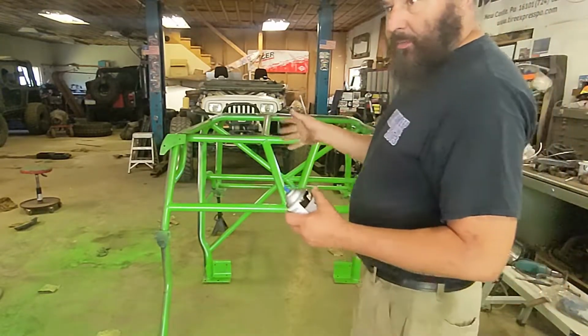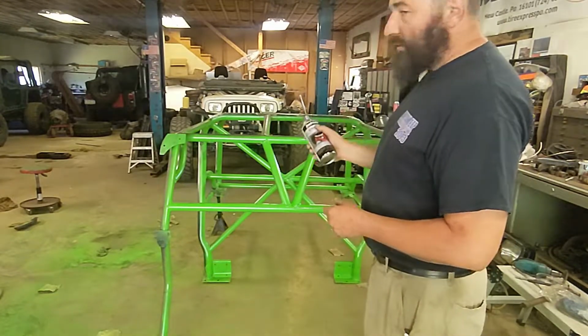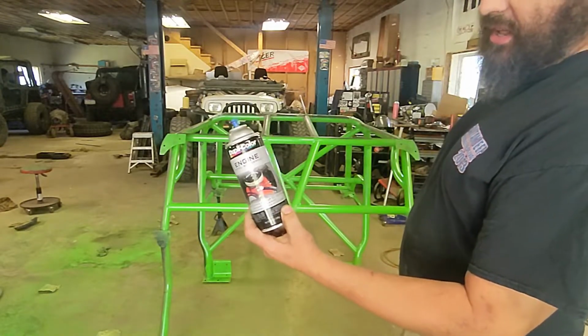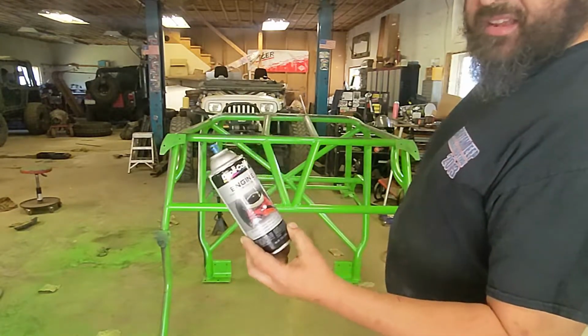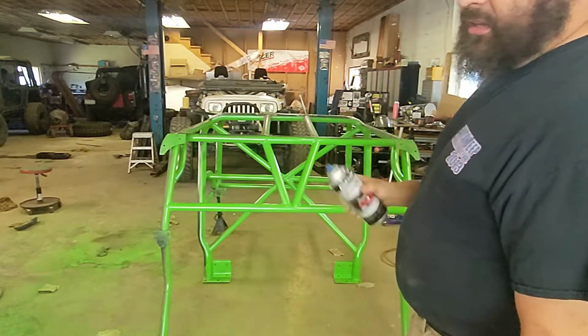All right, I let everything on the bottom side tack up for a while. Got it flipped up. Now I'm gonna spray the top side, and I wanted to show you what I'm using. I'm actually using Duplicolor engine enamel. The only reason I'm doing that is because it comes in the right color. I can't find this specific shade of green in any other paint.